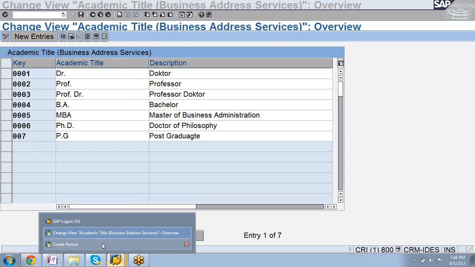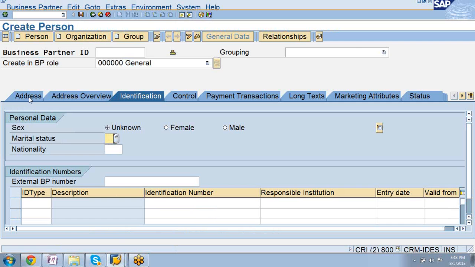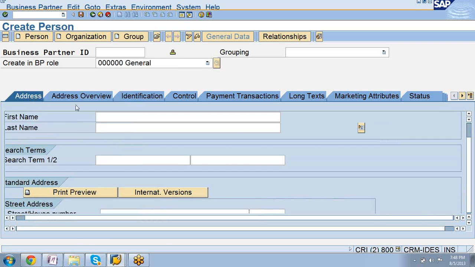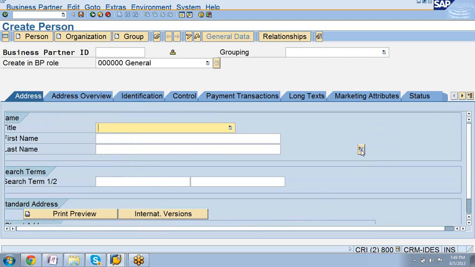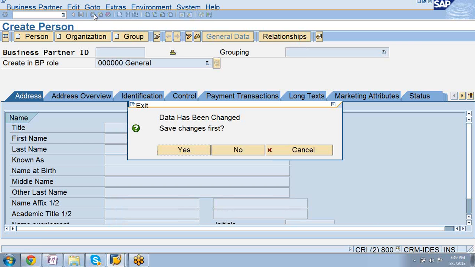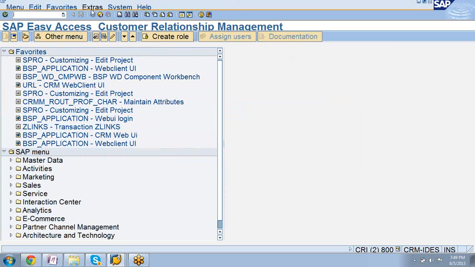But do remember, it is there in the part of address only, and you will not find the academic title. So sometimes, if you don't find it, see this additional fields. Go to this academic title. Okay. So try to do this exercise on person, organization, and group.